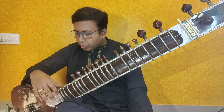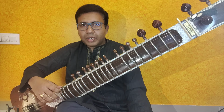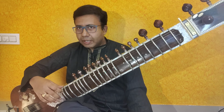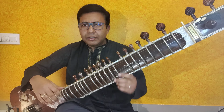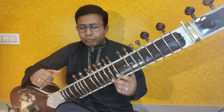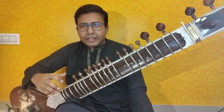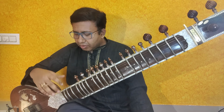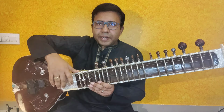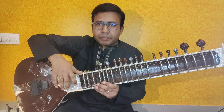And the posture and position of the right hand is very, very important. It is a very specific way which you can see, and it is a very natural way, right? There is no stiffness in the right hand. It is very free and natural and normal. And the thumb is placed somewhere nearby this last fret, the tarsaptak ma fret, nearby this position.